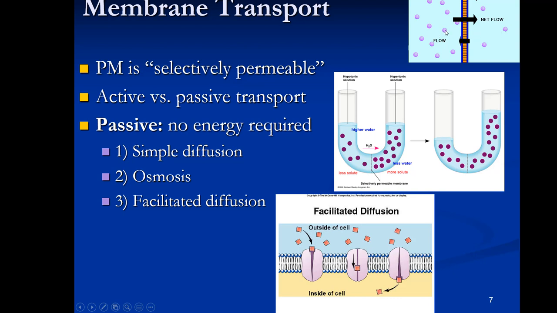Now, we're assuming that sodium can get through the membrane via a channel, or maybe whatever molecule it is can just get right through the cell membrane, which is possible. But that's less important now than understanding that if something like a molecule moves from a high concentration to a low concentration, that's just called simple diffusion. That does not require energy. It just happens naturally, and it's going to go across until the sides are equal.